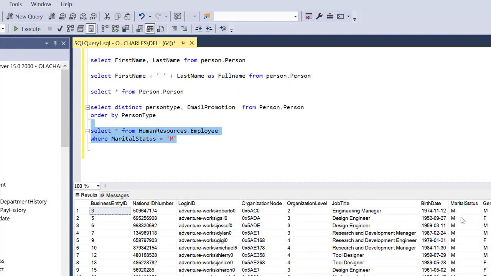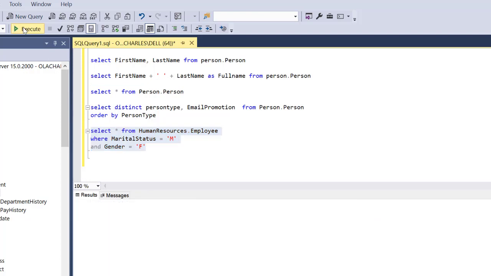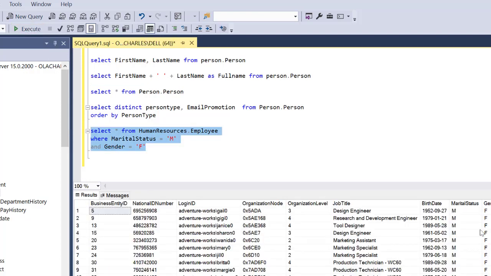You can see the marital status now is married. The gender can be male or female. What if I want to add another condition and say they are married and yet their gender is female? So I need to put and. This time around I say gender equals, remember it's text as well, so I have to put F in quote. When I run this now, I'm going to have a reduced number, which is now married and all females.